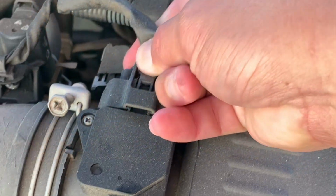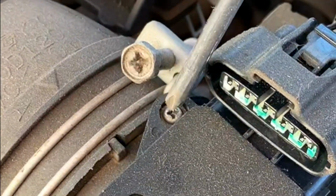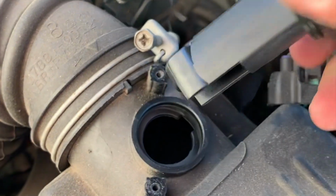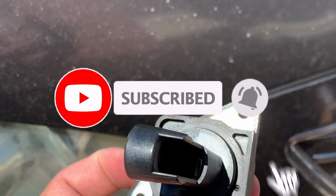Pull out the connector. It comes out. Wiggle it. Now we got a screwdriver. Remove the screws. Just wiggle it out. There you go. What we need to do is clean those elements in there.